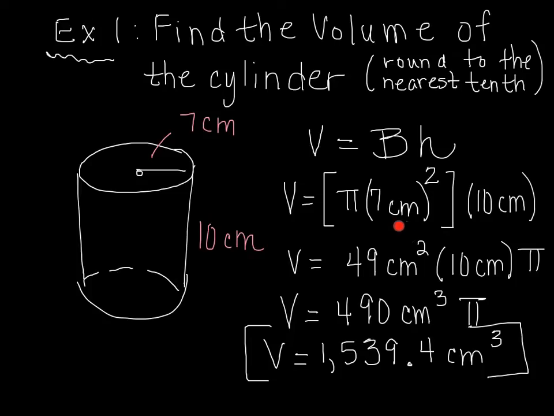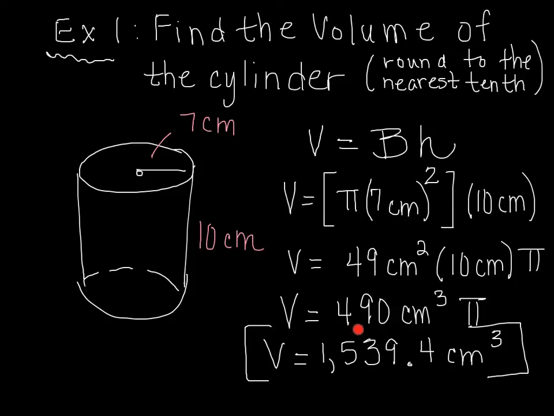So I put it in the formula pi r squared. We're going to square 7 centimeters, so that would give us 49 centimeters squared. And then we have the height right here. This is the height down the side, how tall the can is, or how tall the cylinder is between the base, or between the two circles, the ends. All right, so we have 10 centimeters times 49 centimeters squared.